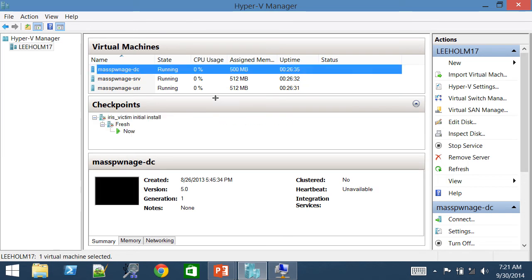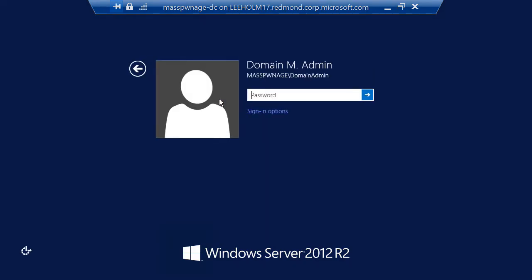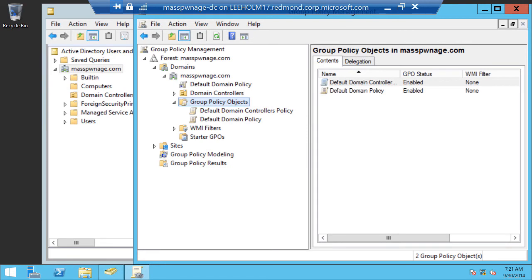Now, where a lot of the configuration happens is in the DC. And this is kind of coming down to the point of how do you configure one of these things. Now it really comes into two places. One way that's useful to manage the Windows event forwarding is to create an Active Directory group for them. Machines that you want to be monitored, you just stick them into that group and apply the group policy to that group, and then they'll start collecting.